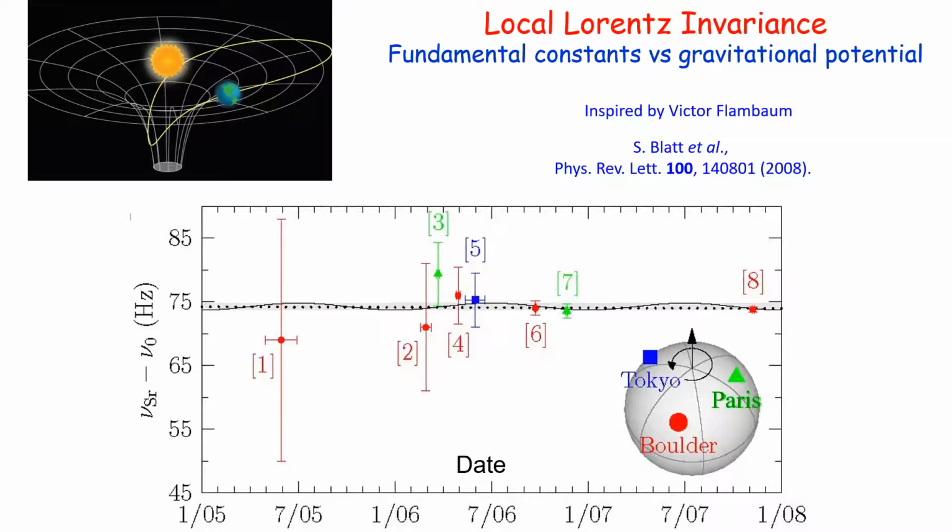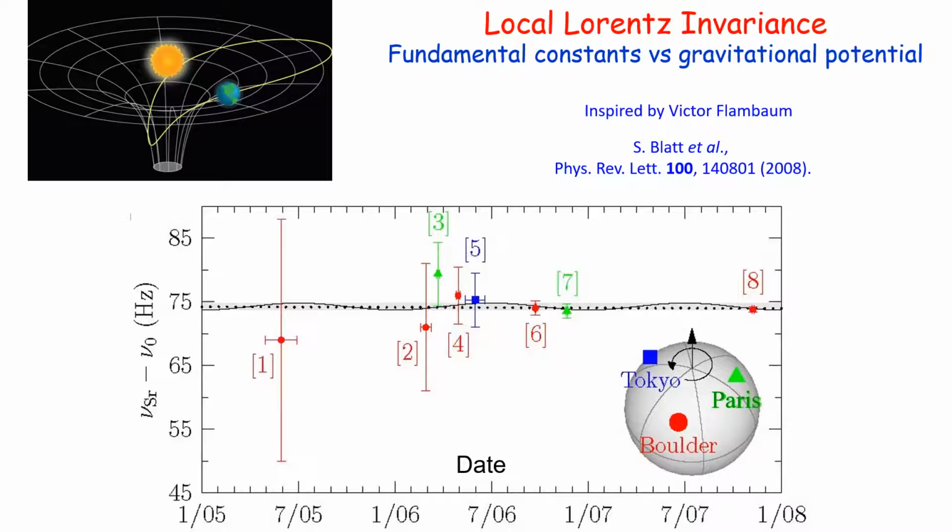And the cesium clock, on the other hand, is connected by GPS between different continents. That's how we can make a clock comparison. In the future, I'm going to tell you something else, but this was what we could do in 2008. And you can see the ratio of the 2 or 3 years allow you to place a bound of whether the fundamental constants really is oscillating as the Earth is rotating around the sun. Of course, we didn't see that.